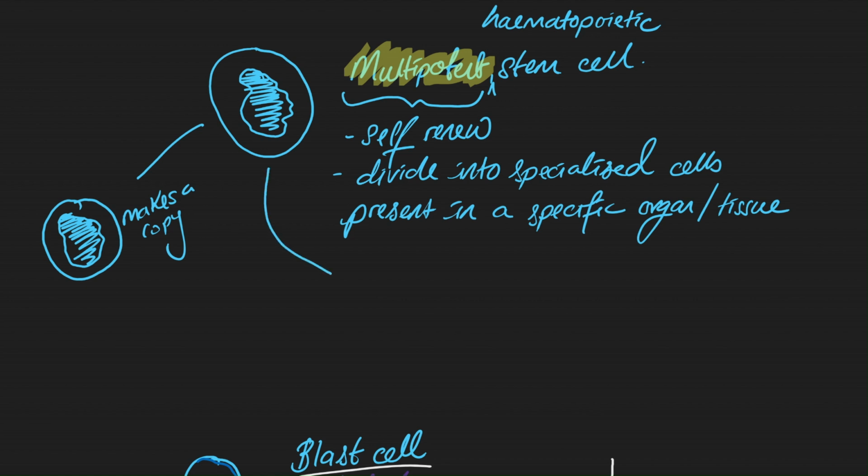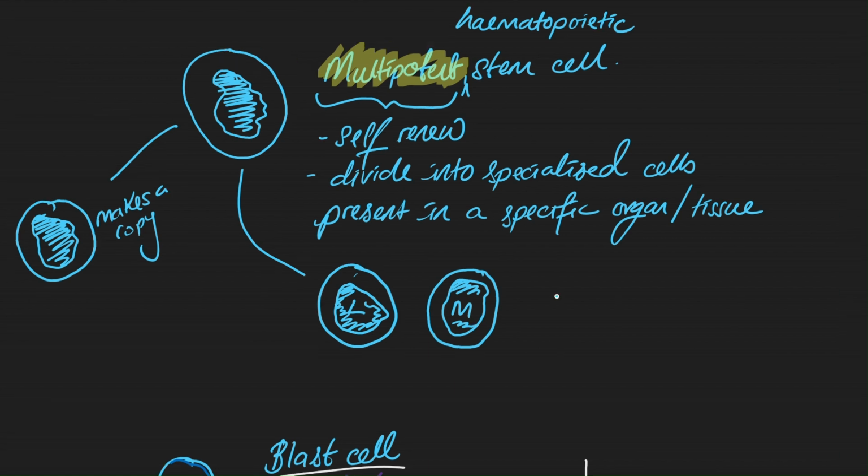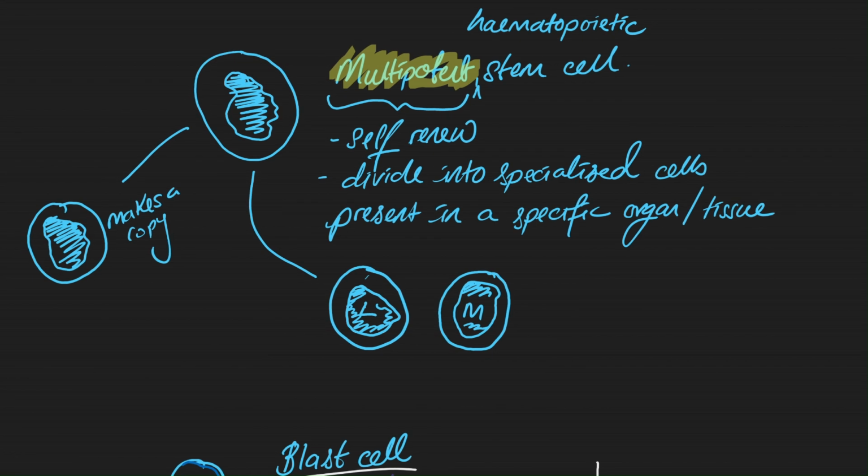So while one cell chooses to go to sleep straight away, the other cell chooses a life of commitment. After undergoing various steps, it becomes committed either to the myeloid lineage or the lymphoid lineage. The common lymphoid progenitor will go on to form your dendritic cells, your B and T cells, and your natural killer cells, whereas the myeloid progenitor will form your monoblasts and then your monocytes, your neutrophils, eosinophils, basophils, erythrocytes, so that's your red cells, and also eventually your platelets as well.